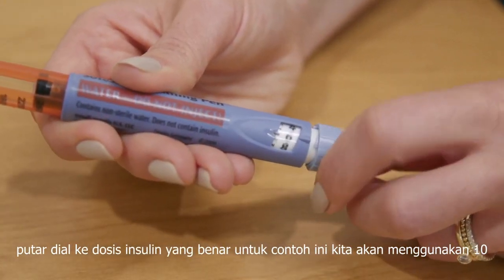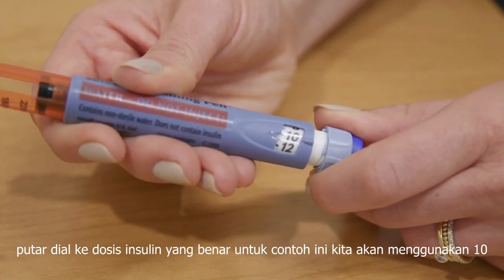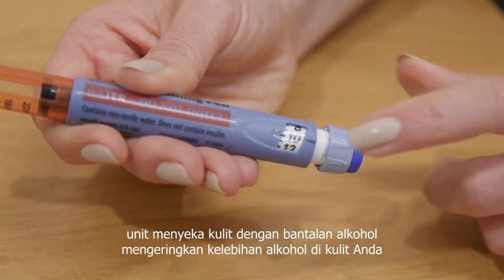Turn the dial to the correct dose of insulin. For this example, we will use 10 units.